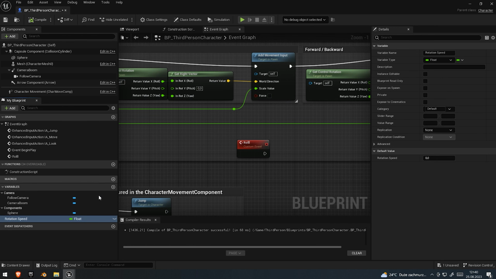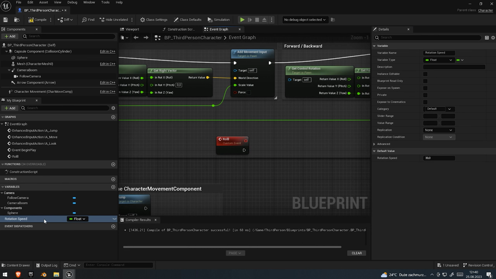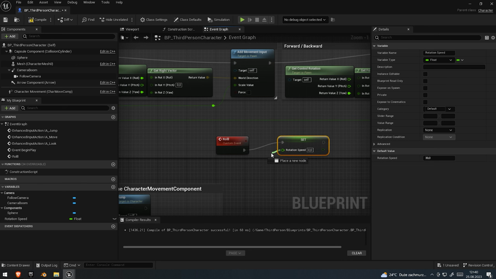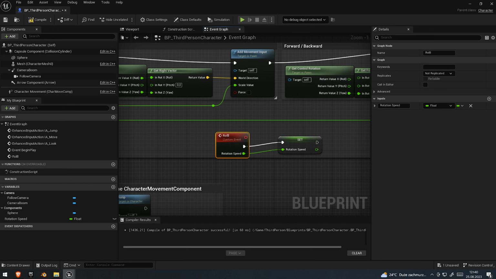Hit compile so we can access the default value and change it to 30. You can always play with those values later if you like, but I find 30 to be quite fine. And drag and drop our variable over here, get the set, connect the pins and take this one and add pin to a node over here.